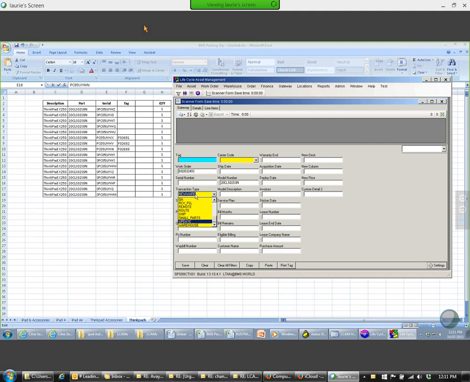Hang on. So it's going to be a warehouse transaction type. Yeah, the transaction type instead of newware is going to be warehouse.